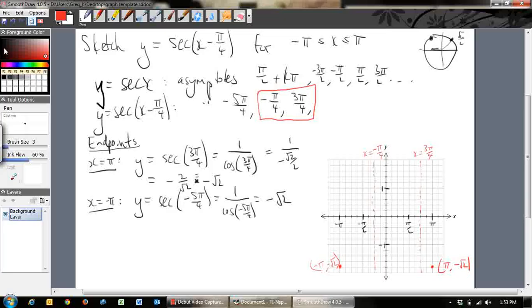Okay, I'm just going to save a bit of time, but you will do this. You will find your x-intercept and you'll find your y-intercept just by setting y equal to 0 and x equal to 0. Okay, you'll do that. I'm just running out of time and space, and so I'm just going to go ahead and do this.